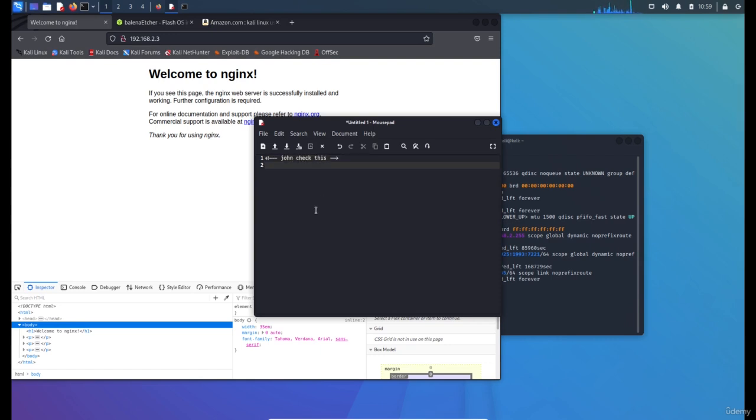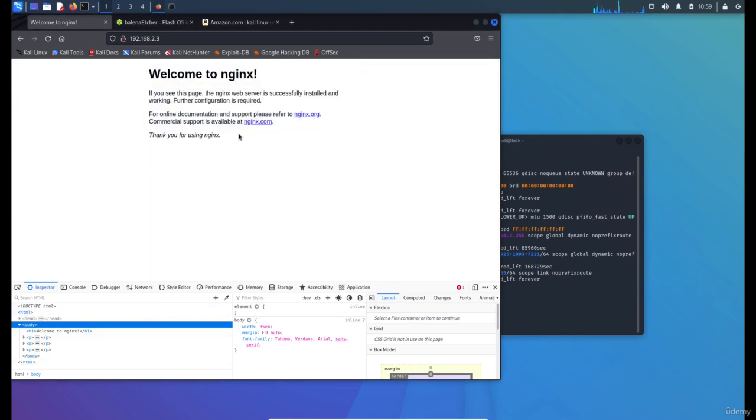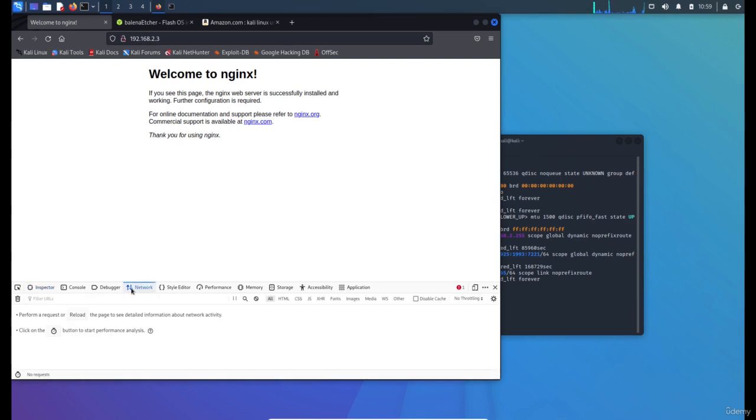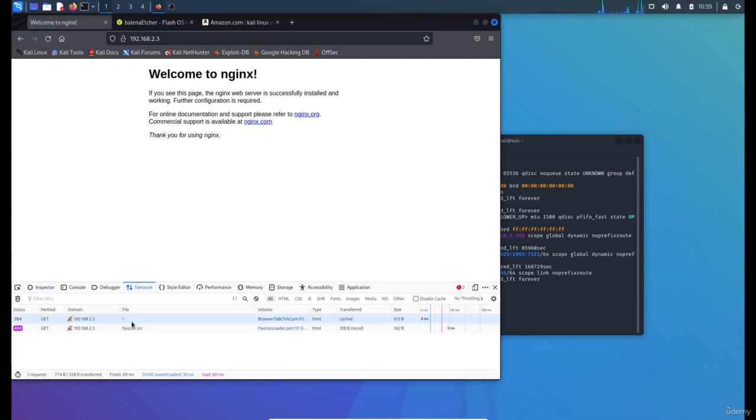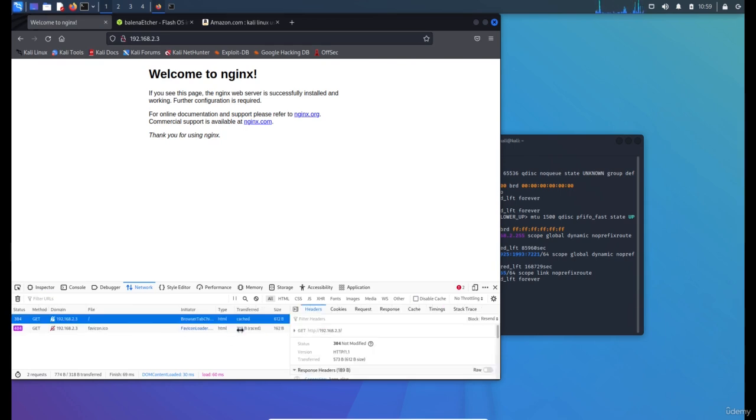Inside the HTML, you might find a line like that, with, okay, maybe there's a user John in the system. So you might find something in the HTML code. You can also sometimes find some information in the network. If you click on network and click refresh, and you click any of them, for example the slash here, click on the headers, and you might find which software is being used.